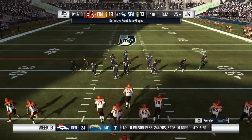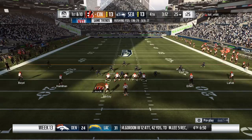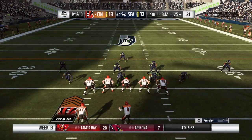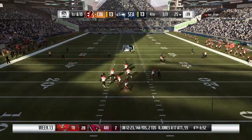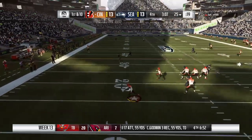I'm with you on that one. Let's just go ahead and be frank about the whole thing. The only one happy about the 3-point was the kicker. Exactly. He put it through the post. That's going to help him at contract time. But that offense, they're thinking, let's get in the end zone this time. I don't know if that helped him at contract time. You could have kicked that one through. I don't know about that. Toe bash. I don't know about that.